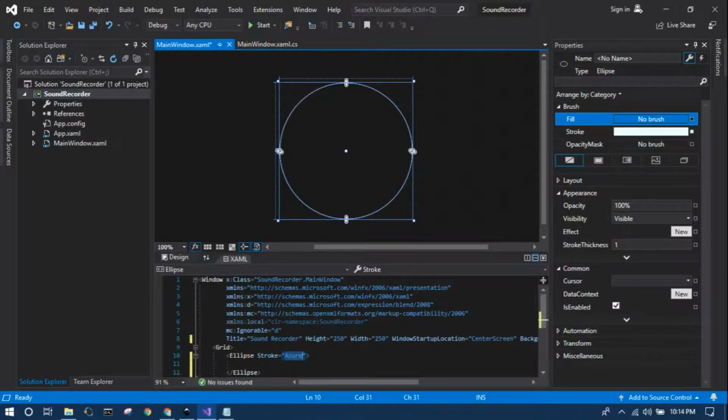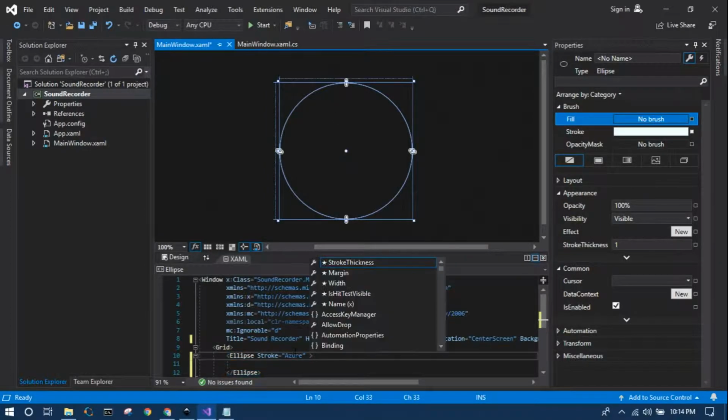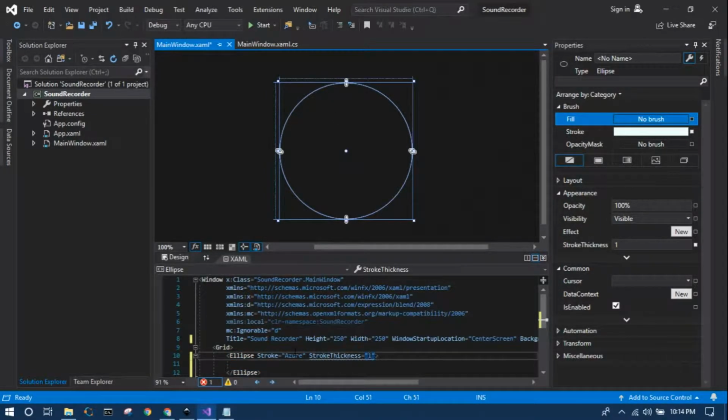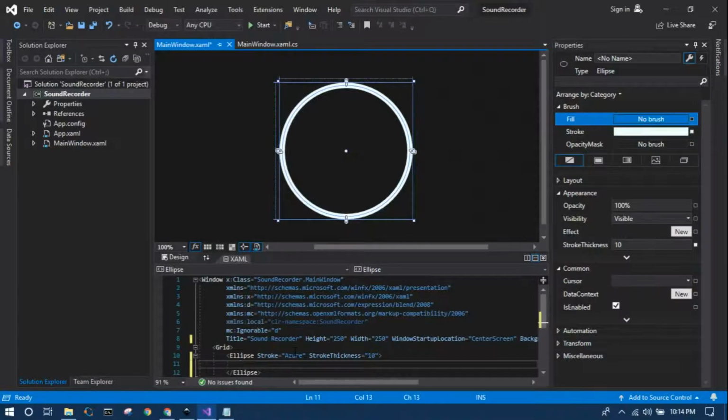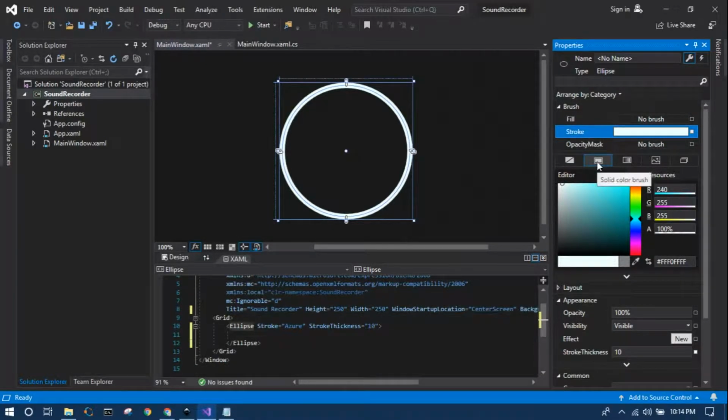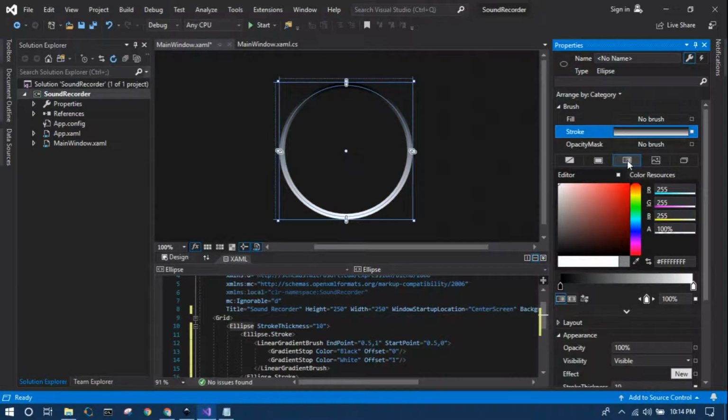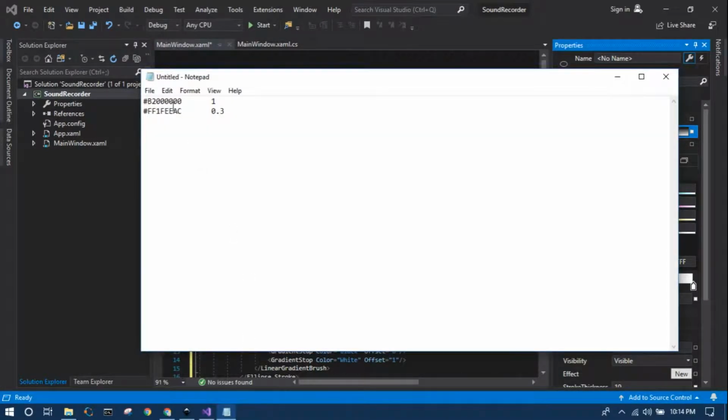So to get the stroke running, for this sake we'll take the stroke thickness as 10, and we'll set the stroke from solid color to gradient. And I have picked two colors today, and you can pick any color scheme you want.